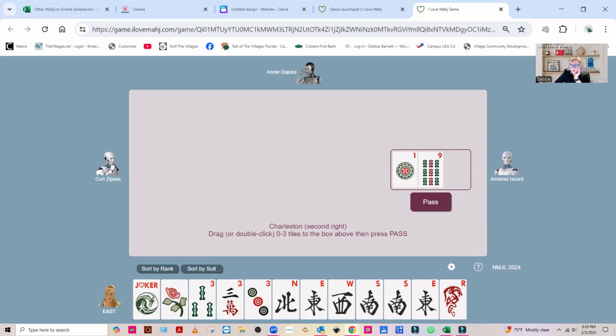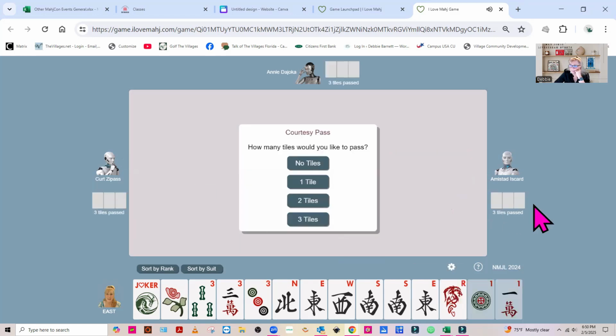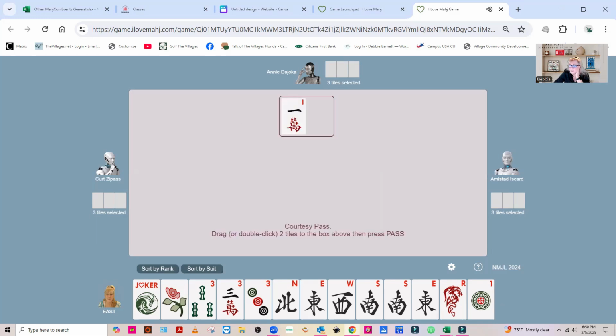I am going to keep the red because it was on my rack the entire Charleston, and it would be a brand new tile right now almost at the very end. I'm going to just keep that, and I'll discard it early if I'm not going to use it. So let's see what happens here. Well, I got these 2 1s. Oh boy. I don't think I'm going to keep that, so I'm going to go ahead and do 2 tiles there.